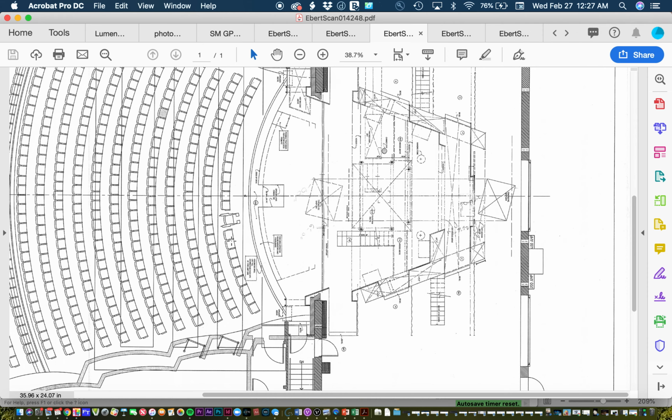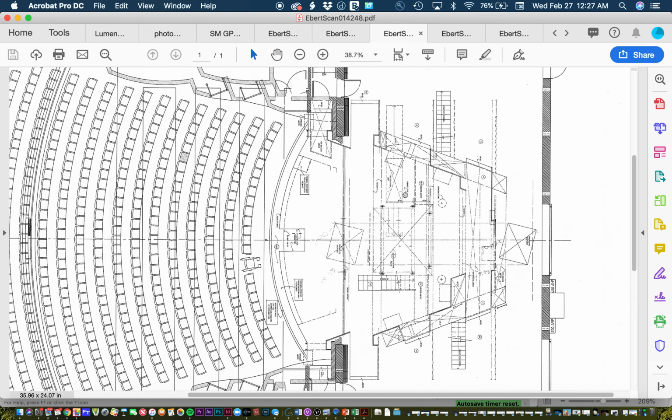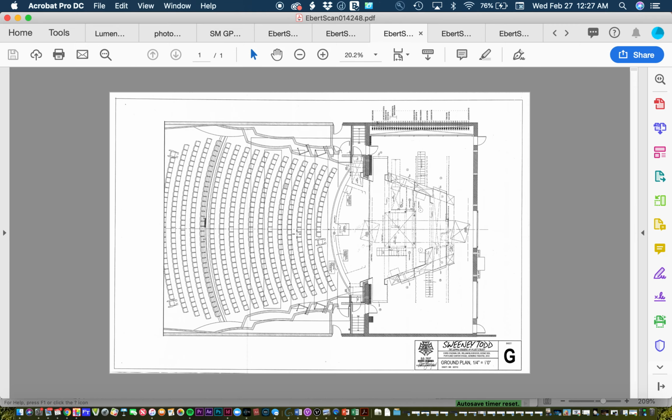So if we go through, we see our ground plan. So I'm going to just demonstrate this with the ground plan. I'm using VectorWorks 2019, but this same file operation works with any VectorWorks that you may have. I would suggest that you don't do this anything earlier than VectorWorks 2017.